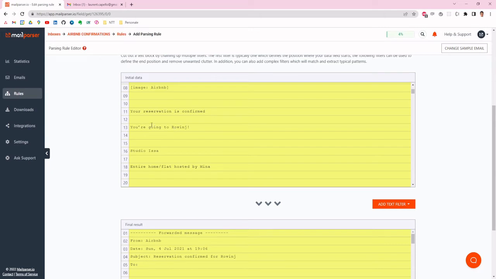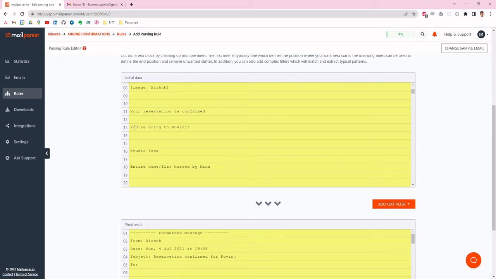If we look at these, we can see that there is a sentence right before the one we're interested in that starts with "you're going to," and then the name of the place. Now, of course, this is going to change every time, but we can assume that this is going to be the same every time. So we're going to work with this.